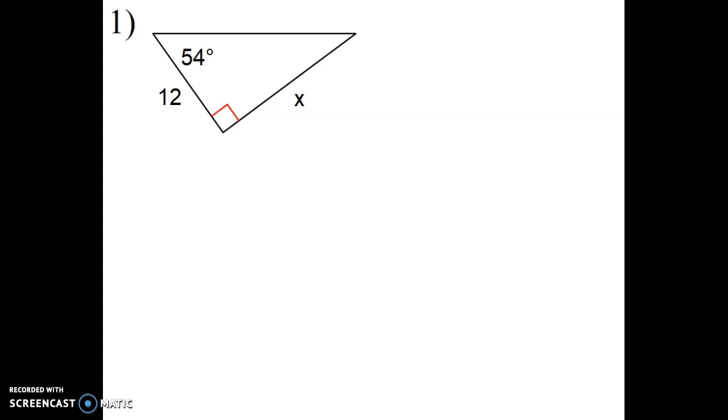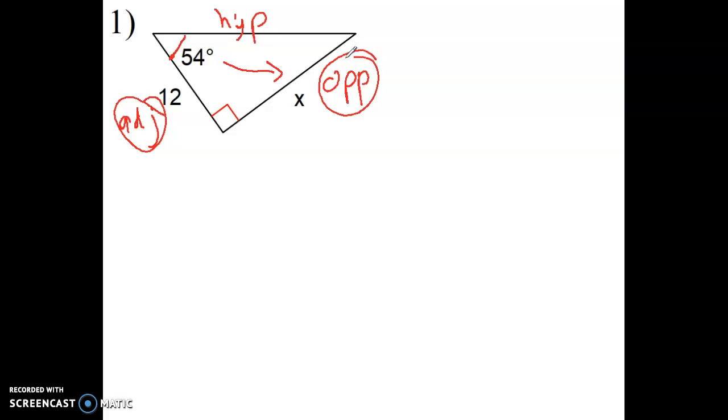We're going to do a really quick dive into solving for missing sides in a right triangle using trigonometry. Okay, so we have an angle here in this example that's 54 degrees. Now this 54 degree angle has a side here that's the opposite, the hypotenuse over here, and our adjacent is this one. Okay, so adjacent and opposite are the two that we know, or that we know the opposite is x and we know the adjacent is 12. So that would be opposite and adjacent.